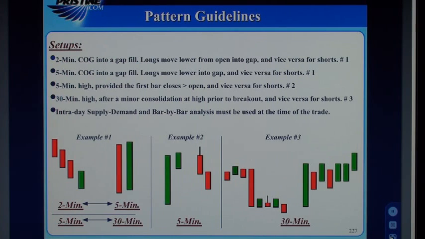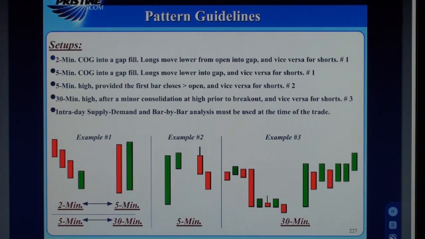We'll start off with a 2-minute chart. After a gap up, a changing of the guard into the gap fill buy, meaning price is moving lower into the open gap. As prices are moving down on the 2-minute chart, we have several bars moving down, waiting for a changing of the guard into the gap fill, and then to buy it above the changing of the guard bar's high. For somewhat larger gaps, or for more conservative traders using the 5-minute chart, as it pulls back into the gap fill, and then waiting for a changing of the guard to form there.